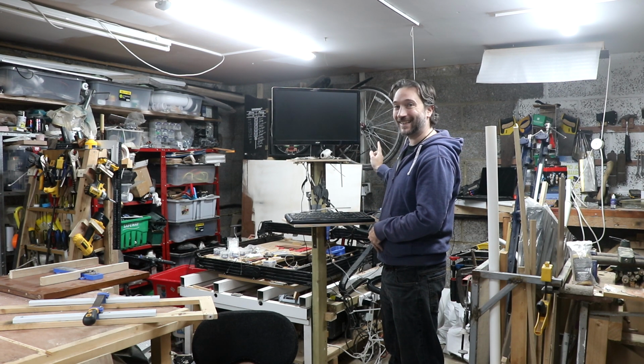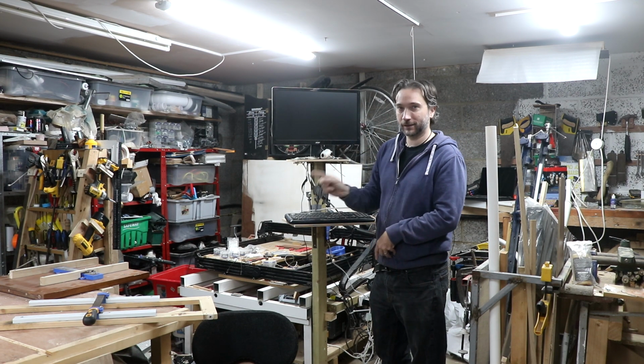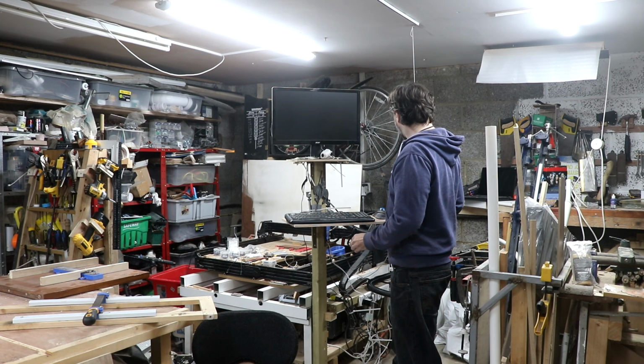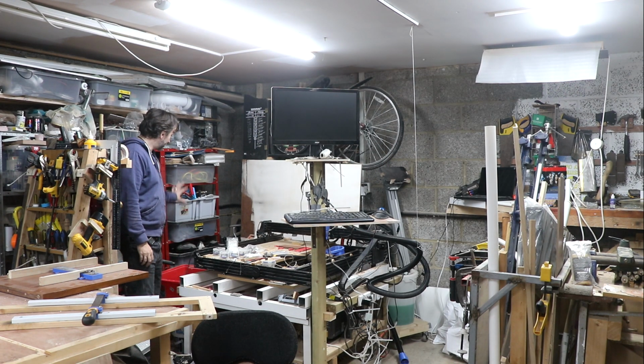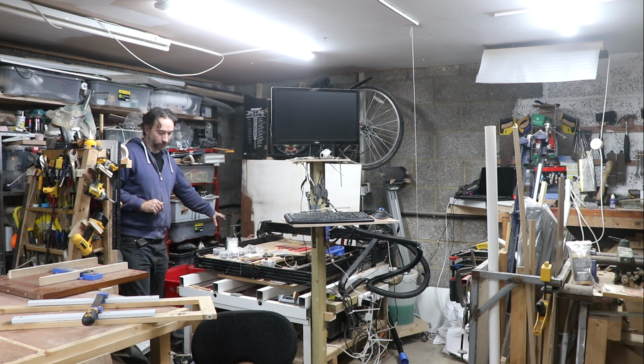Dartboard in the back isn't getting that much use these days. It's not so easy, but I can use it if I really need to unwind. Way back here, shelves of stuff I don't use very often. It doesn't matter that I can't get to them as easily, but I can get all the way around the CNC machine to set up parts. All my bit storage is back here at the moment. It's a little bit tight, but that's perfect for this kind of machine.